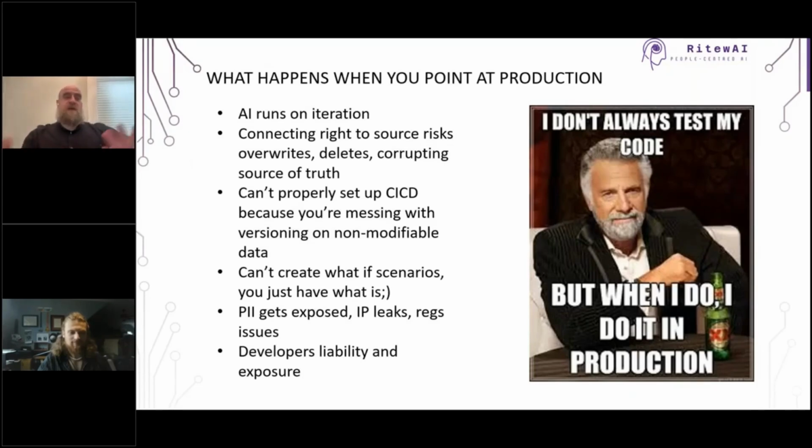So first of all, get your data out of production and put it somewhere that you can actually manipulate and play with it. Additionally, if your AI is trying to make any sort of manipulation to that data, if it is attempting to record anything, or log information, production is kind of a non-starter. So let's take our data out of production and put it somewhere where we can actually do development, a development environment. But once it gets there, we're not done, right? We have to make sure that that data is secure and that the sensitive stuff like PII information or GDPR-related information is secured in a way that is not going to leak.